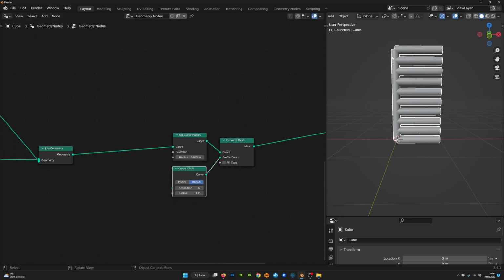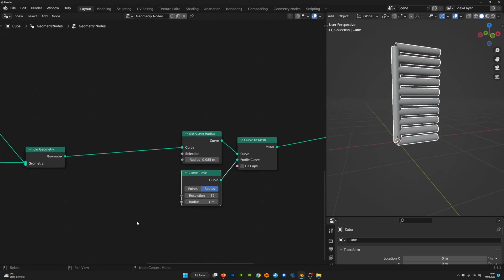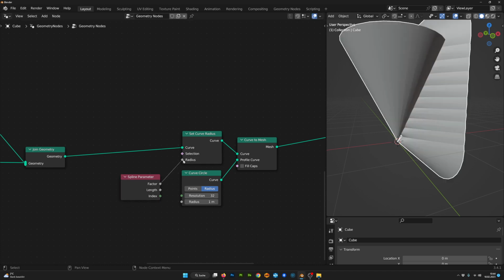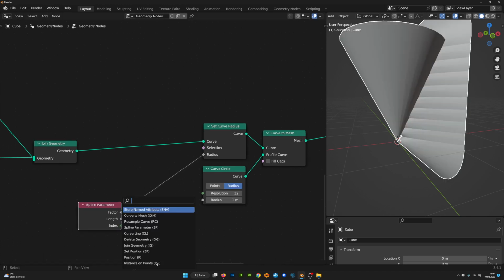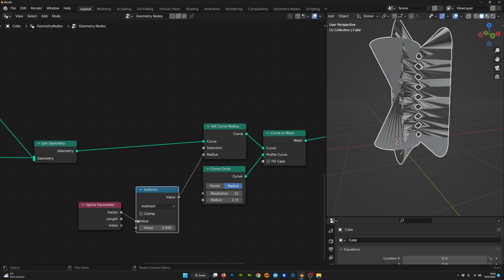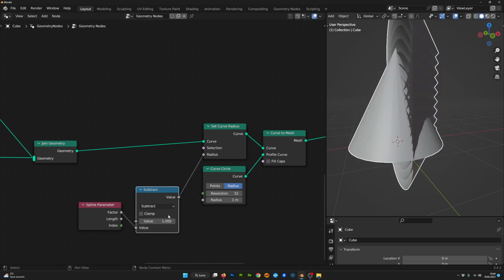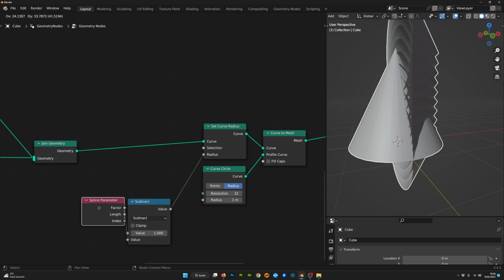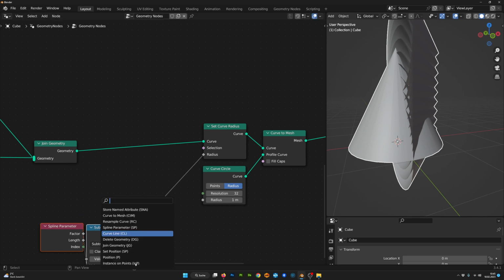And now to scale it along the curve, one would normally use the curve parameter node or spline parameter with the factor. And we need to invert it. So what I like to do is simply subtract it from 1. And to control the thickness, we multiply it with a value.